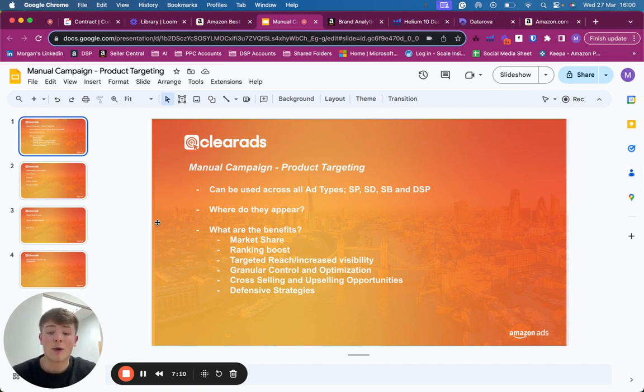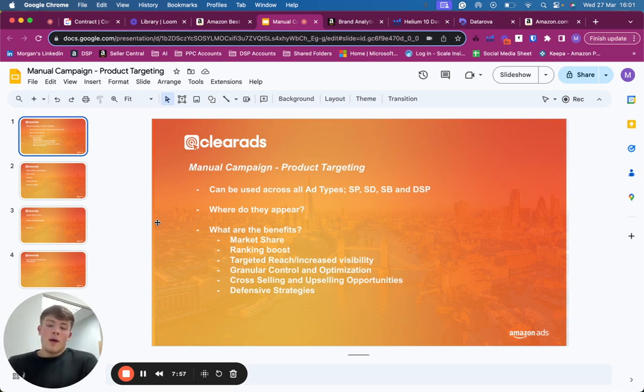So I want to target anyone browsing in the men's sunglasses category if they're on a product listing that's more expensive than mine. And although you can be quite strategic and refine this down, having targeted individual products, so I only want to target people on this specific product, it gives you a really effective level of granularity. You know exactly where you're bidding, how much you're bidding, and on what product. You can break this down to 1, 2, or 3 targets per one product that you're advertising. So you can be really strategic, and it might give you confidence as an advertiser to increase budgets on a particular campaign because you know exactly where that budget's going. There's no risk of it being given to a product or showing on a product listing where you don't want to be appearing. And of course, that's going to make things like optimization so much easier in the long run.